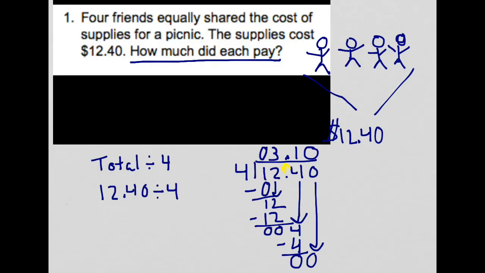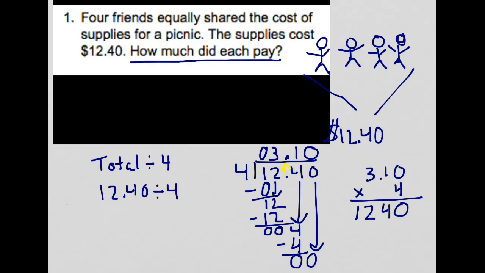I want to check to make sure that each person did pay $3.10. So I'm going to do $3.10. I'm going to take the quotient, multiply it by the divisor, and see if I get the dividend. So 4 times 0 is 0. 4 times 1 is 4. And my decimal below. Because, and I won't put my decimal yet. Let me erase that. I'm jumping steps. So 4 times 3 is 12.